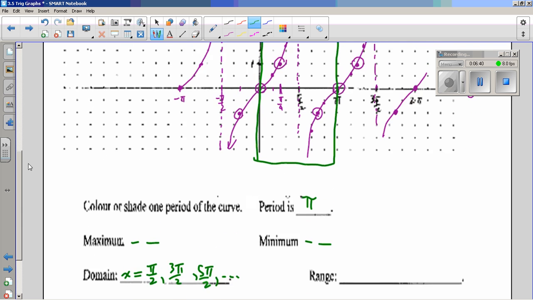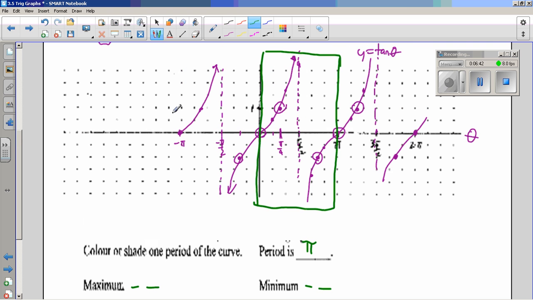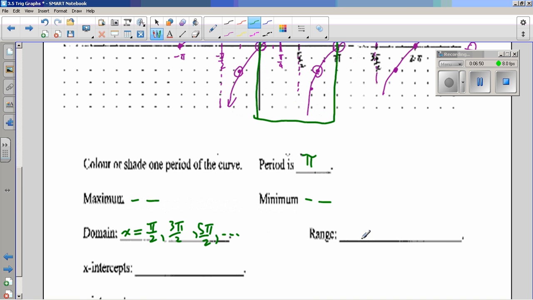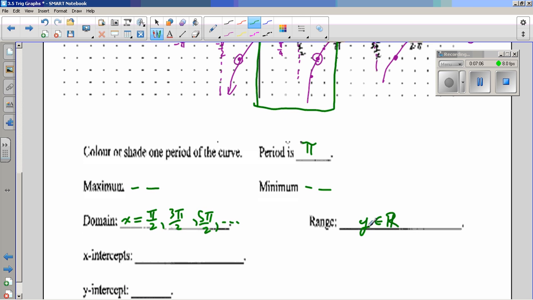What's the range? Well, let's see. What shadow would I have on the y-axis here? Well, all of it up, all of it down. y can be any real number. And maybe you noticed that messing around with your calculator in grade 10, that when you took the tan of a value, it could be anything. You take the sine and the cos, it's going to be between 1 and -1. The tan, any real number.